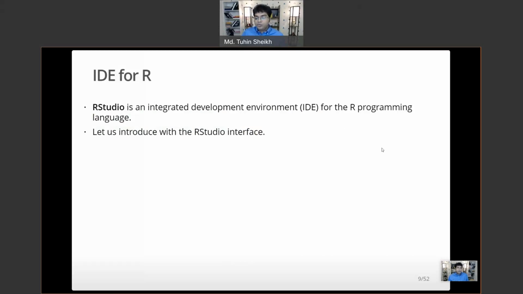So an IDE often helps us to submit our work, to produce our reports, and to visualize our graphs very simply, rather than just going through the original R software only. RStudio is much easier to deal with than R.